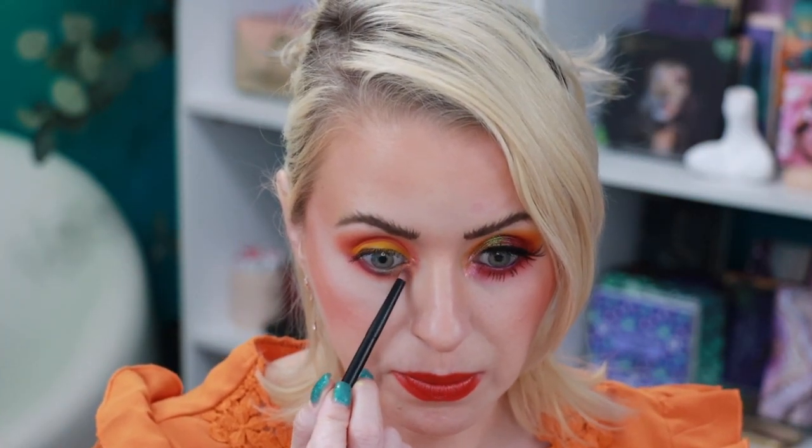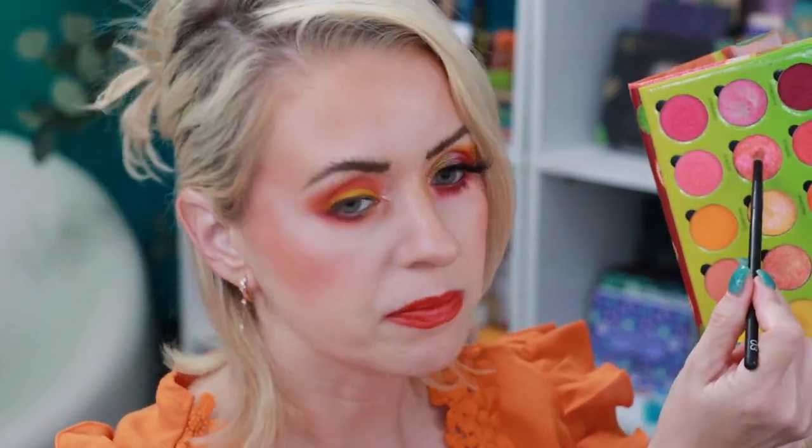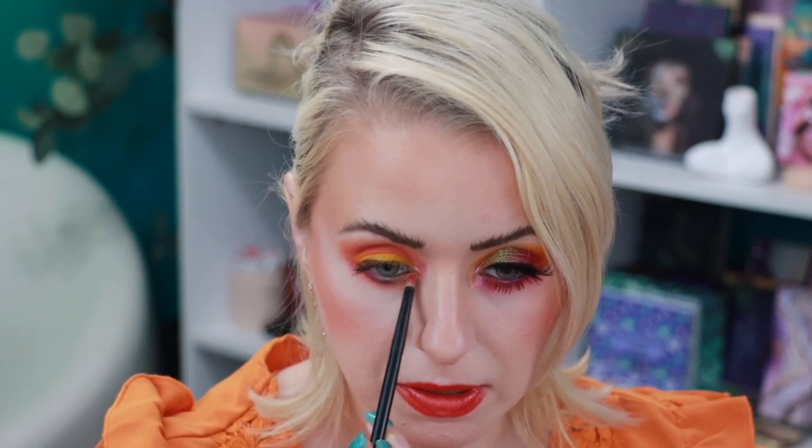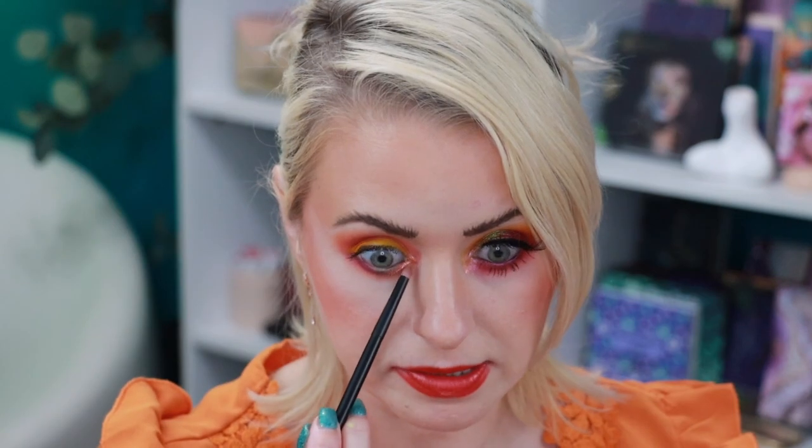Now I think I'm going to try Tasty. These are the only two I think that I haven't used — Flavorful and Tropical — but they might be a little too dark for the inner corner. I'm going to try Tasty and see what Tasty does, taking that on a damp Refer 03. I'm going to add a little bit and pick up Tropical — I'm going to do that down here. I'm going to take care of finishing touches off camera and I'll be right back to show you this third and final look with the Citrus Punch palette.